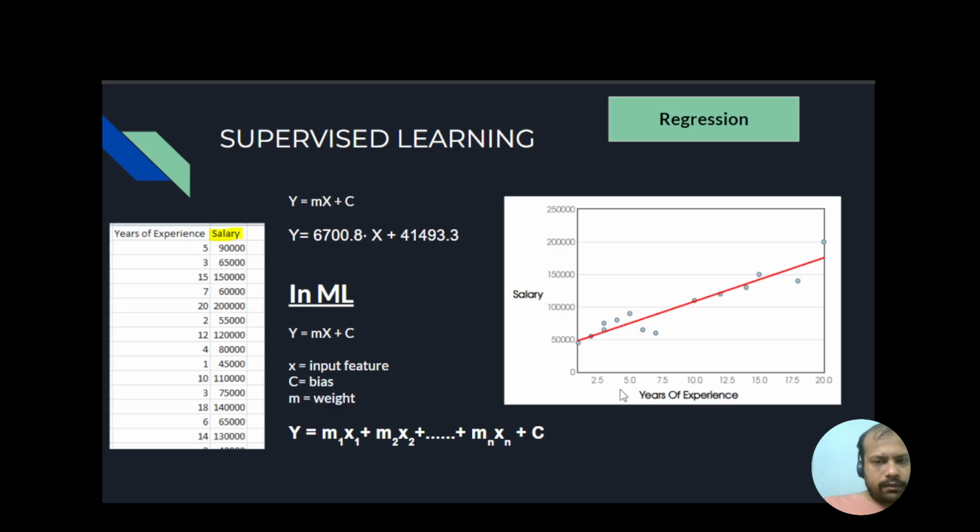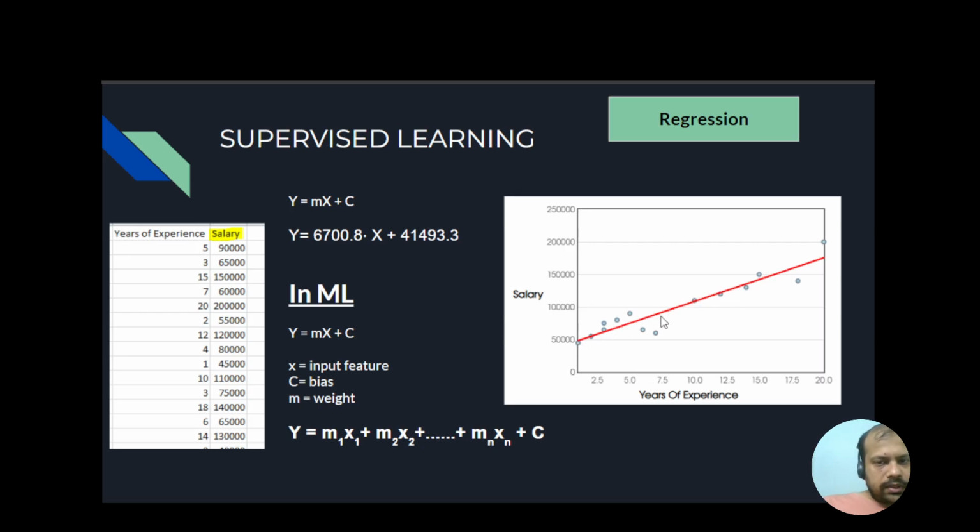So, we have the x axis where we have years of experience, and then we have salary on the y axis. So we'll plot each of these points in a chart, right? So we got these points, as you can see in the right hand side diagram. Now what will happen is you will draw a best fit line for these values. These values are fixed and we know this data. It will not change, right? These are historical data and we create a best fit line.